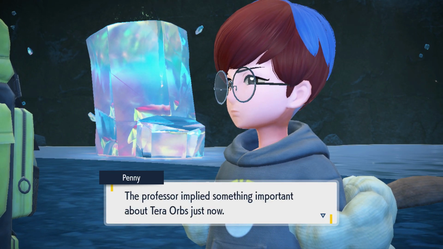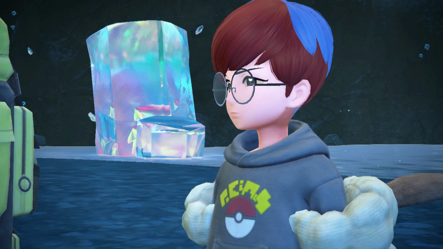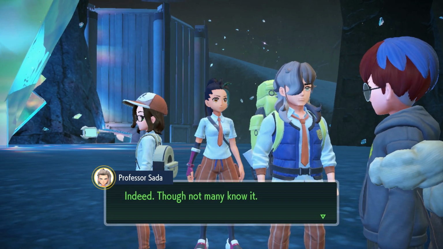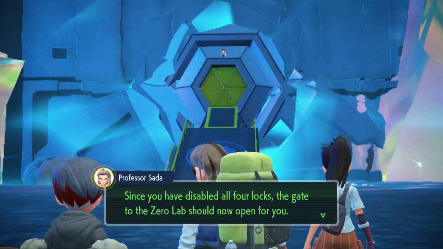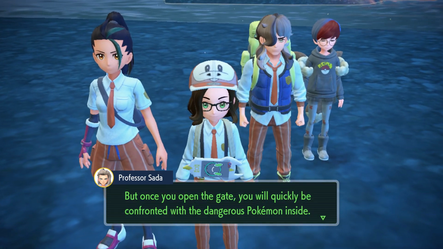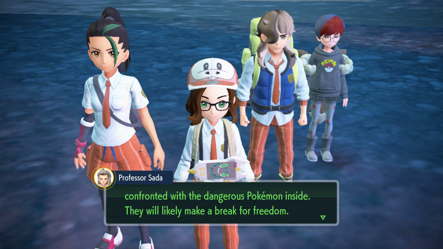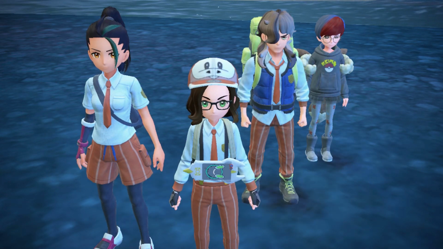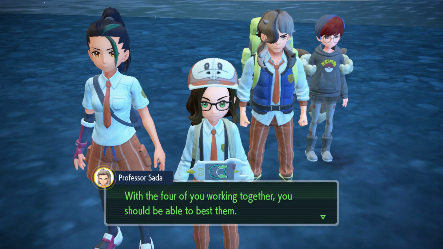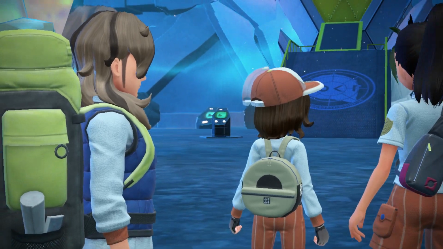The professor implied something important about Terra Orbs just now. They're made up from the crystals down here in Area Zero, aren't they? Indeed. Though not many know it. Since you have disabled all four locks, the gate to the Zero Lab should open for you. But once you've opened the gate, you'll quickly be confronted with the dangerous Pokemon inside. They will likely make a break for freedom. With the four of you working together, you should be able to best them. Prepare yourselves well, then open the gate.